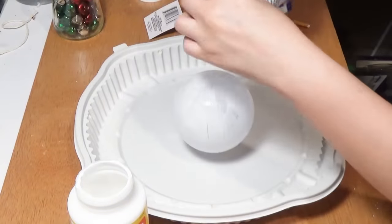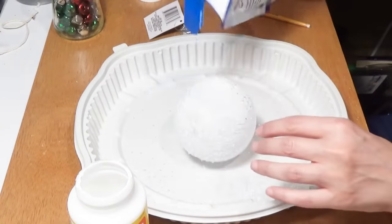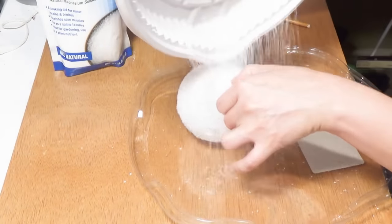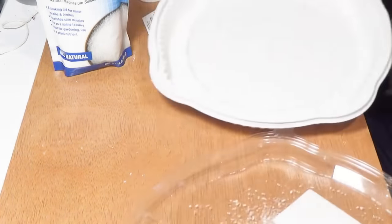The Epsom salt is from Dollar Tree as well, and this technique is probably not the best. I am coating it. I just love the way it looks because it's so sugary. I love the way it looks. The snow glistens. The technique I'm putting it on with is not the best.